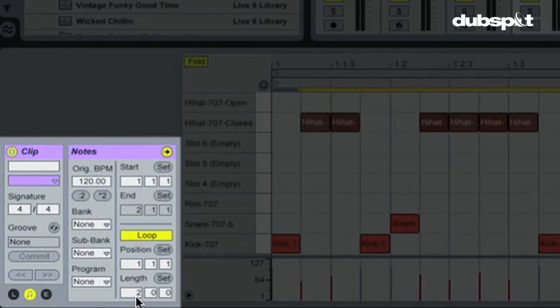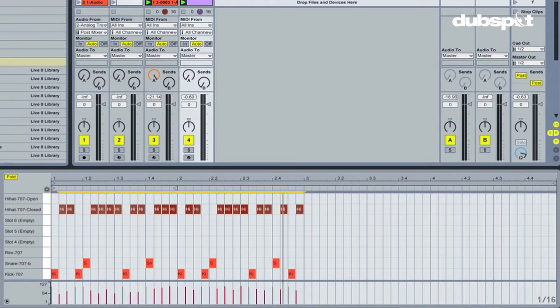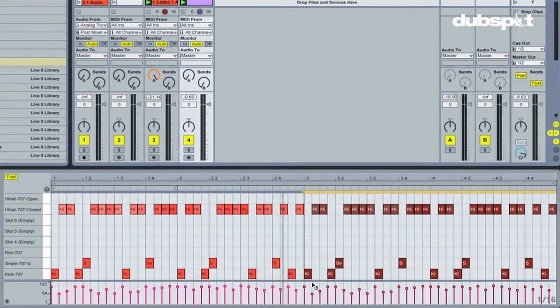Now if we double the size of this loop and then we do that same process over again, so I'm going to turn off the pencil tool, select all of these, grab and drag it over here. Now we have 4 bars, and then we add some variation between these first 2 bars and the second 2 bars. So what we're doing is we're creating a longer loop that doesn't just repeat over and over and over again. And that is when people start checking out. They hear your music, it sounds a little too loopy.